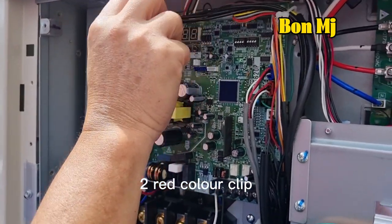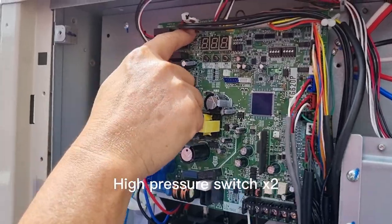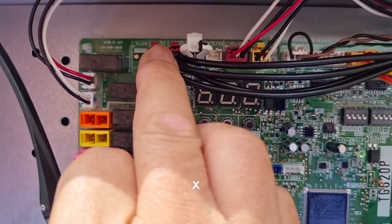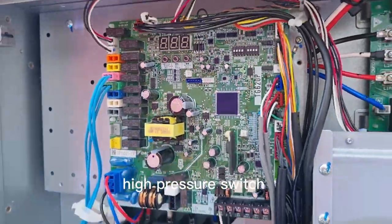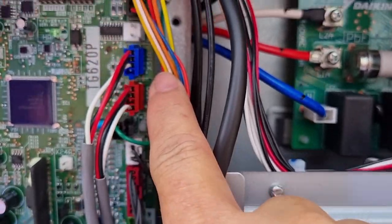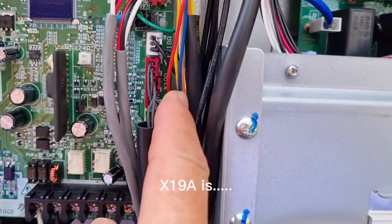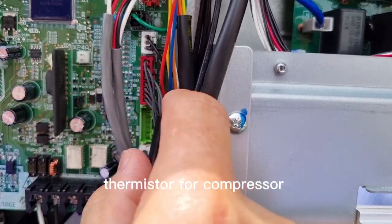Now I show you the wire clips. This red color one is a high pressure switch clip, times two: X2A and X3A high pressure switch. Blue color is the low pressure sensor S31A, and red color is the high pressure sensor S32A. And important, this X19A is the thermistor for the compressor.